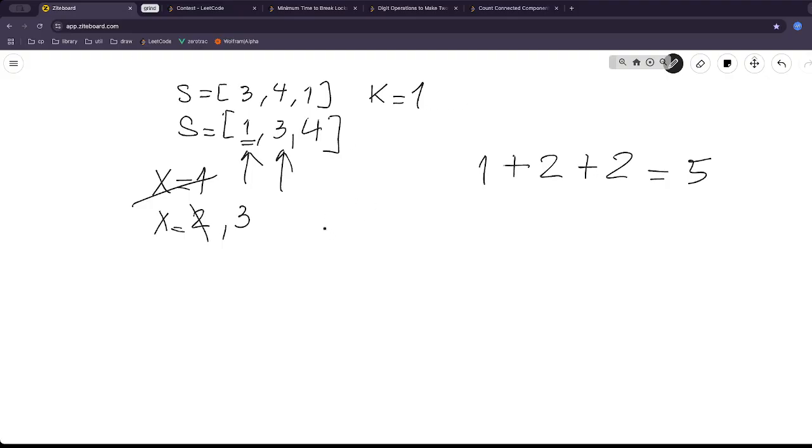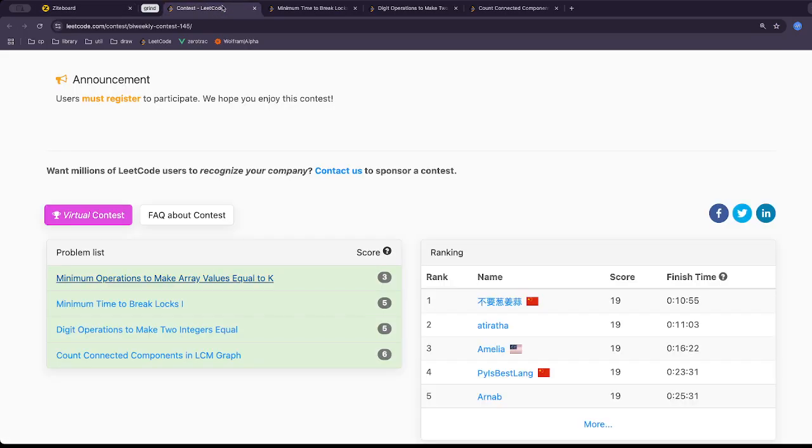So maybe if we did it in this order, then again we have x equals 1, so we need 3 minutes to break the first one, and then this increases to 2, and so now we need 2 to break the fourth one. Wait, no, is that the order they're doing?